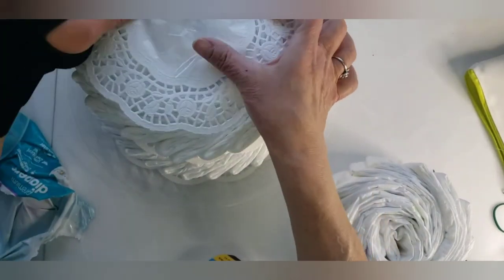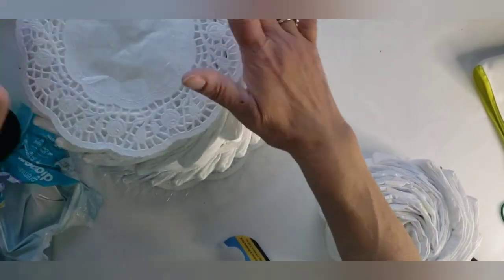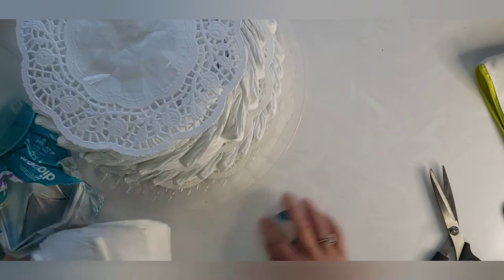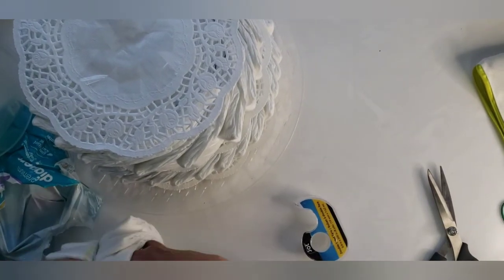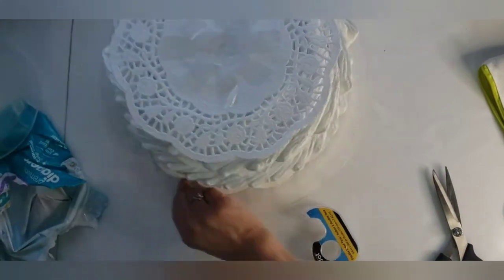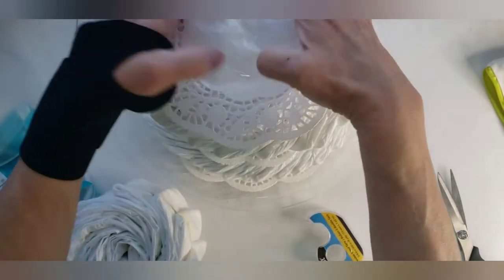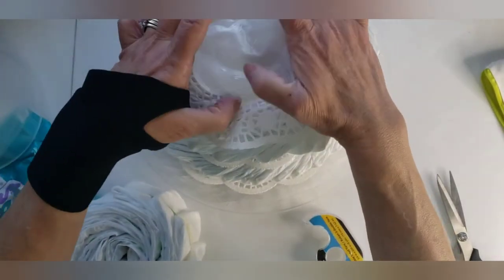So that's what I'm doing here. I'm just getting ready to put my last tier on, and there it is. And you see how each tier is smaller than the next. I'm just going to simply stick that on, and then we'll get ready to add the ribbon. You can use any ribbon you want.